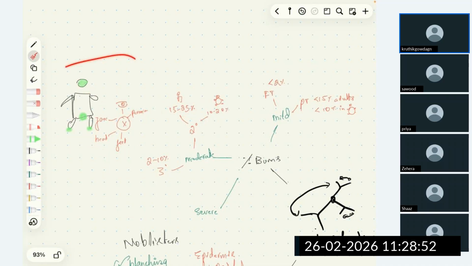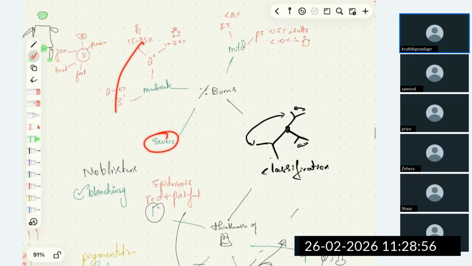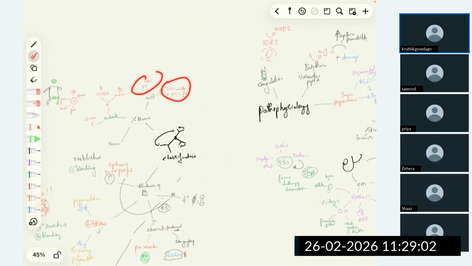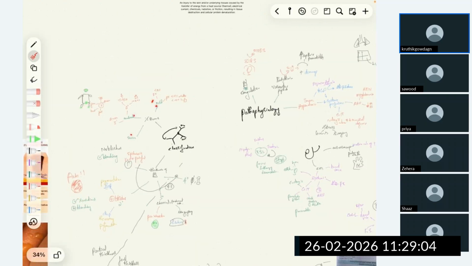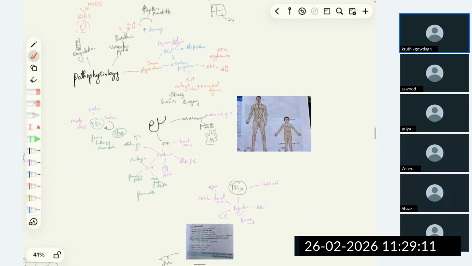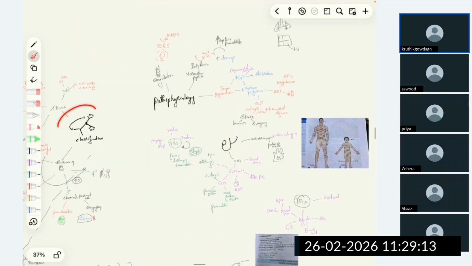Please note this point. And the severe burn is all about the moderate burn. The numbers, if you want, you can remember, or else you can briefly mention mild, moderate, severe degree burn based on percentage. That's your choice. This is about assessment. We are done with classification, pathophysiology, assessment of burns.